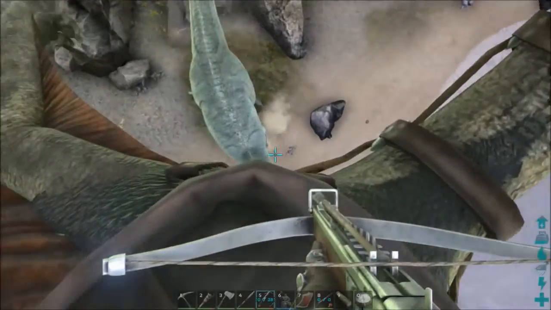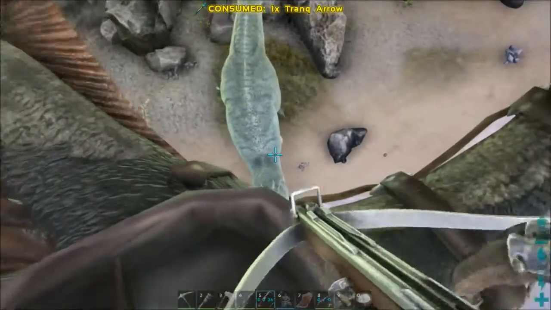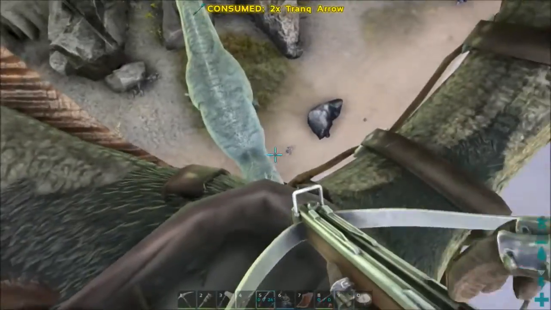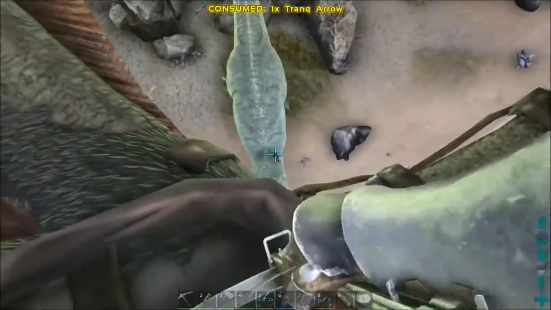The only way this happens is right here with these last 20 arrows. Come on, baby. It is literally level 4, and we can't kill it. You've got to be kidding me. Oh my gosh. Come on.